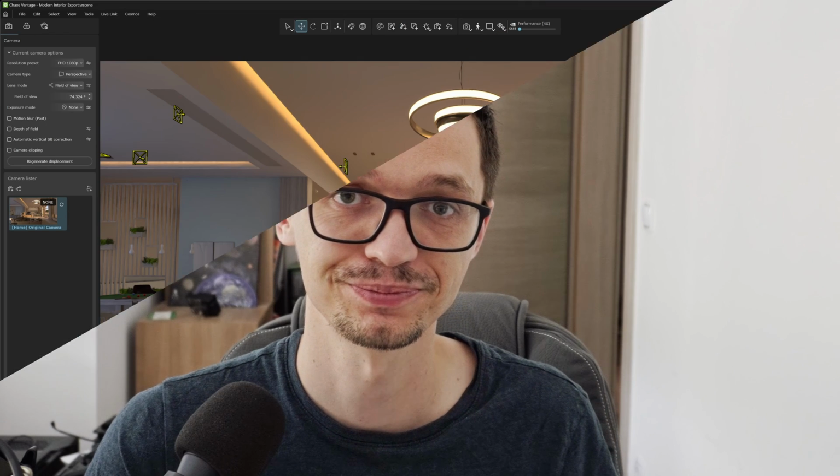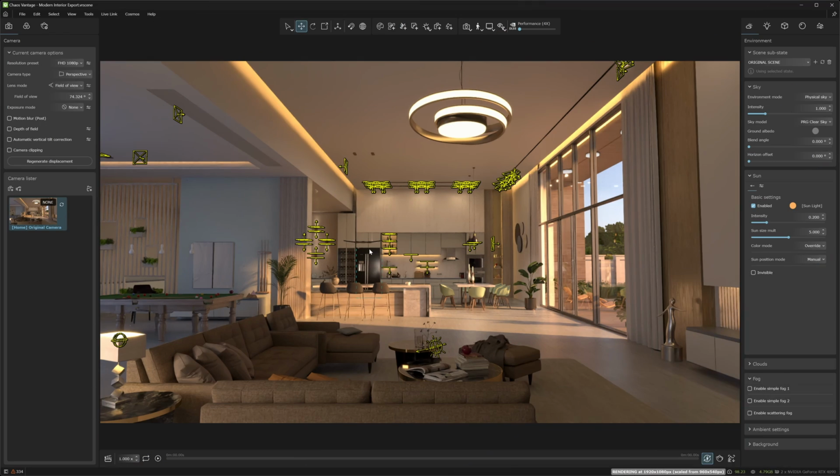Okay, now Vantage itself is not a tool that is designed to animate complex animations, but you can still use it to animate some pretty cool things. And so that's what we're going to be exploring next. Okay, so first up, let's talk about camera animations.